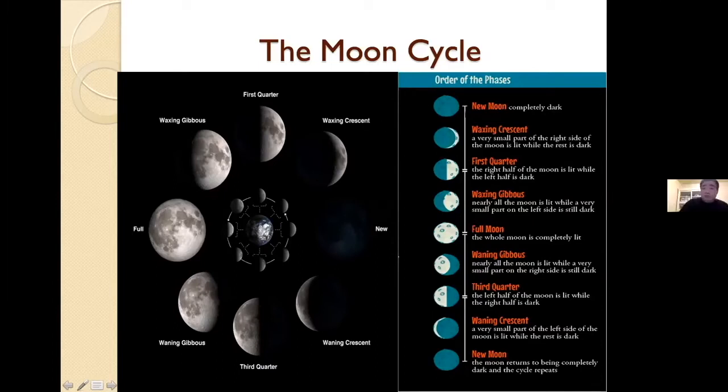So, the moon cycle, the moon is totally dark, okay? 0% illuminated. Another thing is, this information is online, okay? You can type in Google moon cycle, moon phases, lunar calendar, and you are able to access all of this. I just pulled this straight off Google search, okay? And so when the moon is completely dark, okay? They are completely dark. All of them, they make a whole new moon.